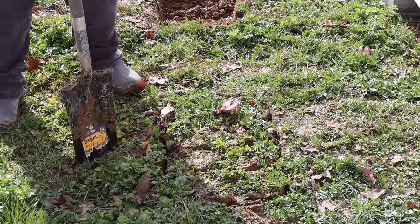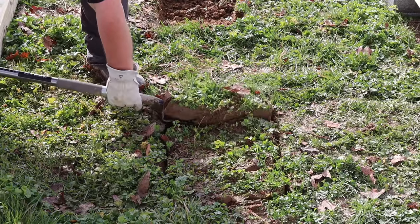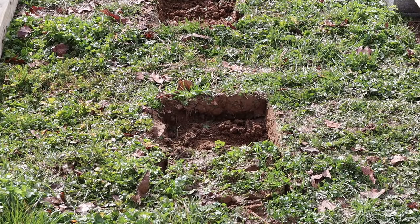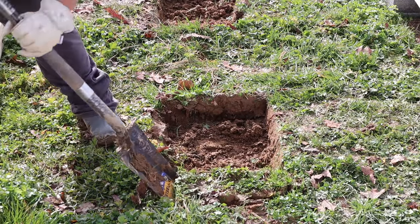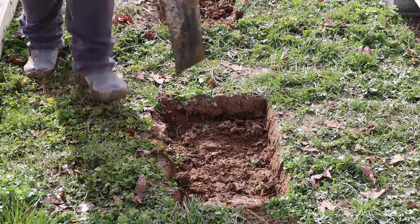After that, I went ahead and chopped up that rectangle into about 4 bricks, and then I removed the bricks one at a time. That made a pretty clean removal of the sod and the topsoil, as well as made it manageable sizes for me to be able to toss or at least carry to another area, and it seemed to work okay for me. It's pretty efficient as far as what I'm able to do, so I don't know, maybe it'll work for you.